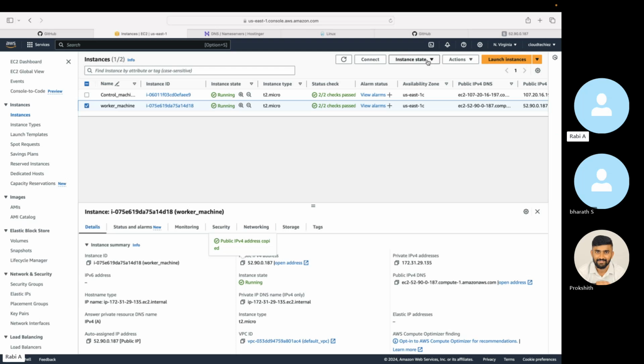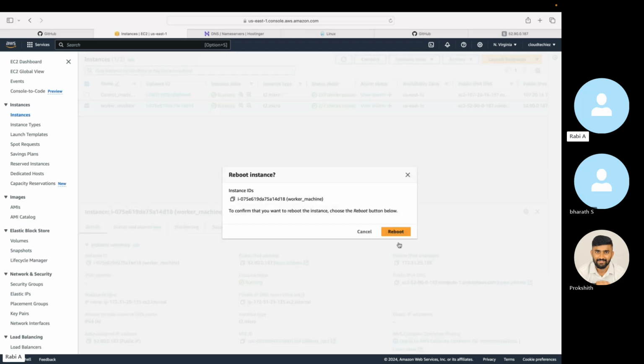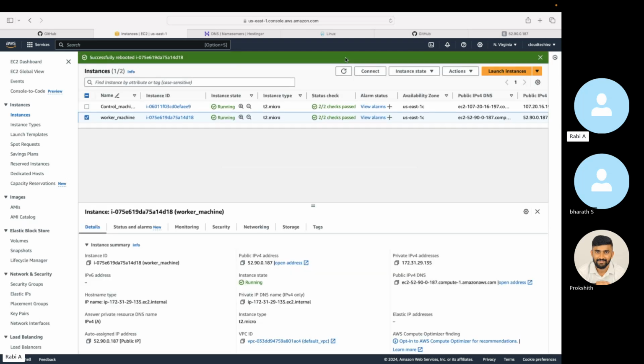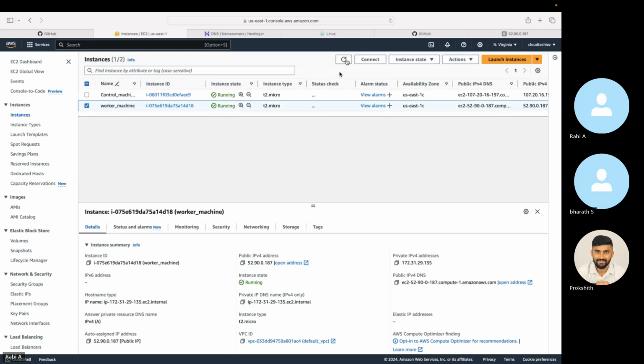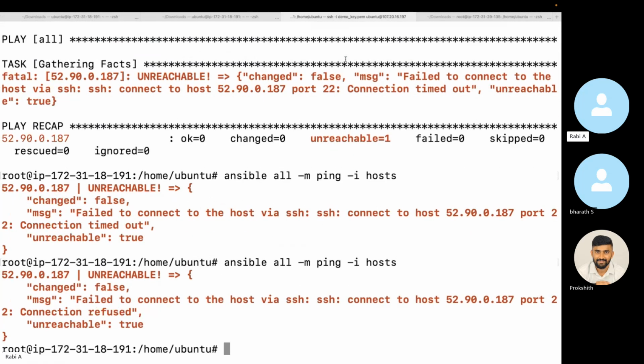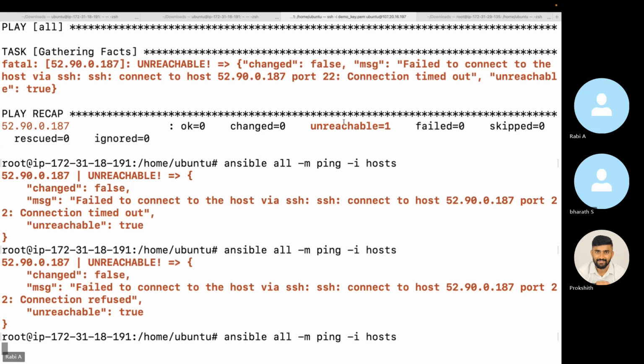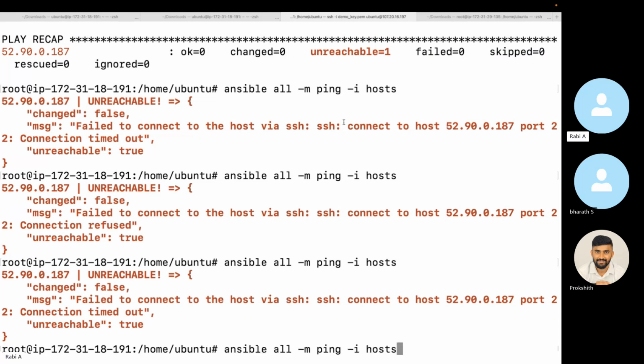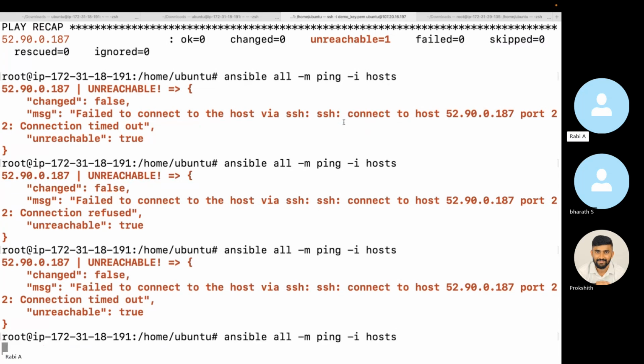So I just want to reboot this. Just give me a minute. We'll quickly reboot it. For some reason, my Ansible is not able to connect to it. So let's quickly reboot that, and then we'll try the ping once again. Okay, still timing out.